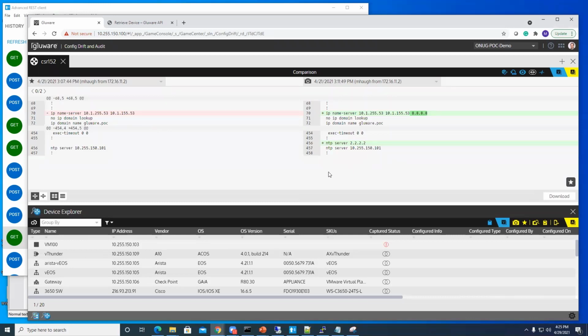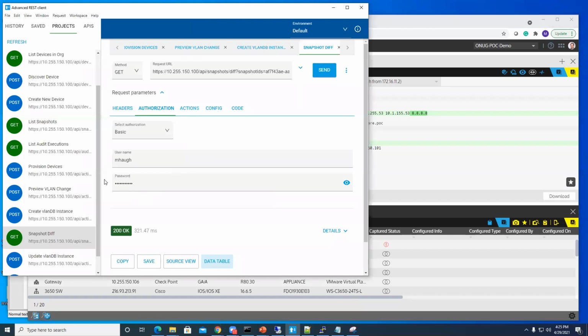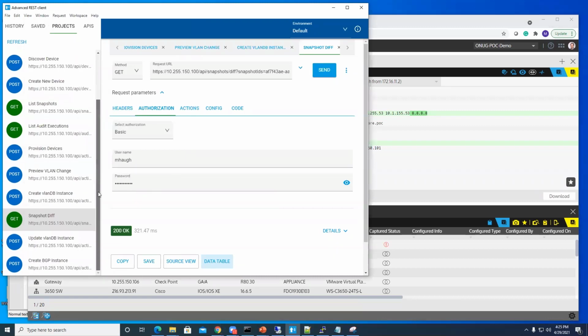But what we're talking about with this whole NetOps for DevOps is, are there things that are being done that maybe you would want, instead of someone executing manually in a user interface, that you're going to just automate? And so these are some examples of where you're using some external automation, or even Gluware. Again, we could be automating all this as well in a script or in a workflow, but I'm just showing you that Gluware can be fully driven from APIs, which is the point of this.